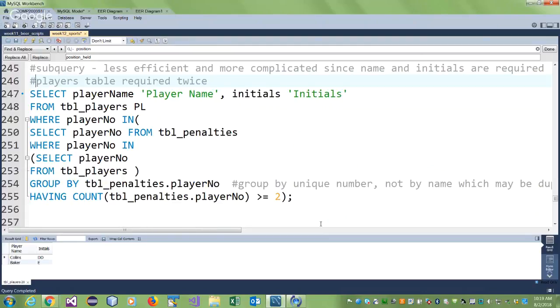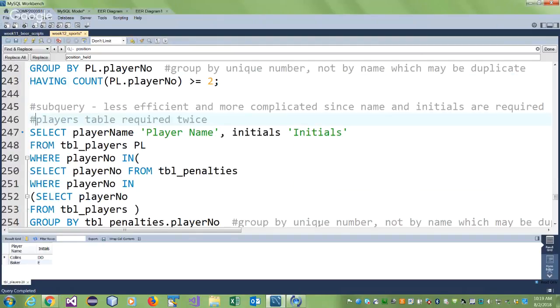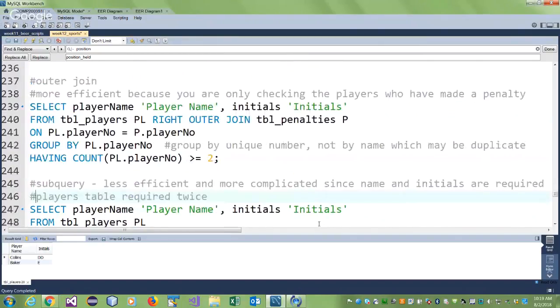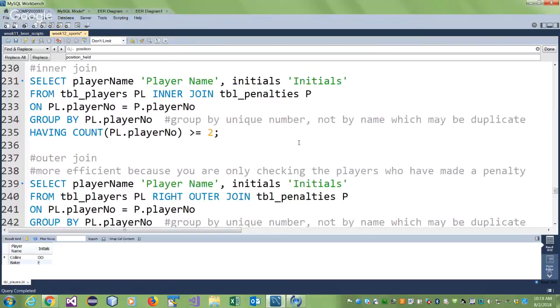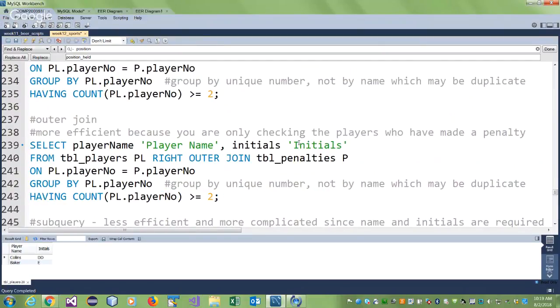So definitely the joins are better. And of these, the outer join is the most efficient, because you're saying you're here and you're not here. It is even more efficient than the inner join, because the inner join takes a bigger table and a smaller table and asks, do you have a partner?